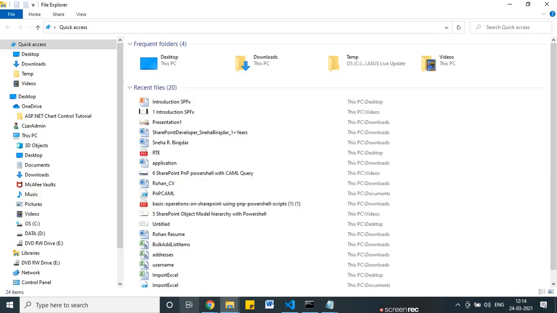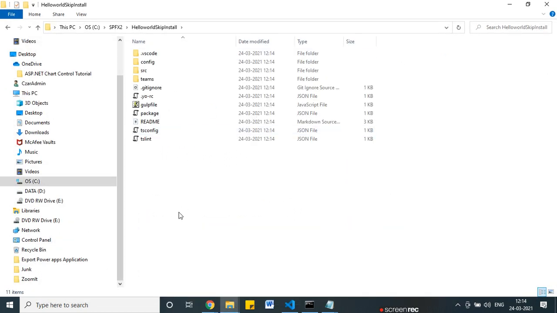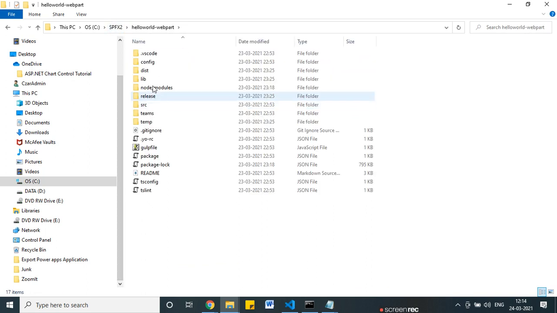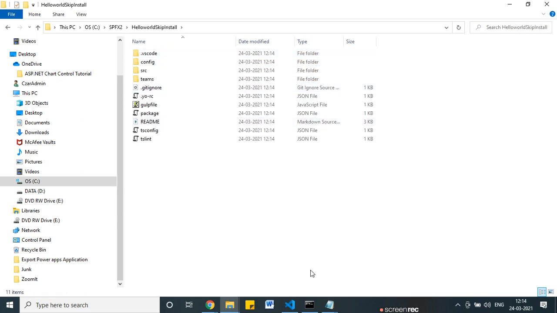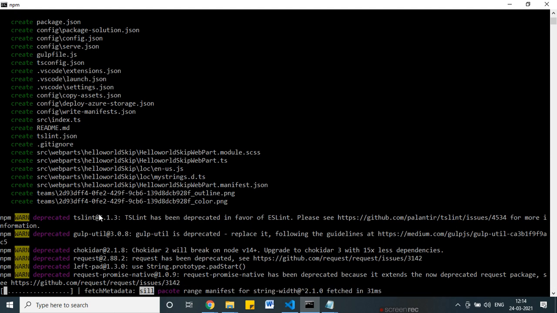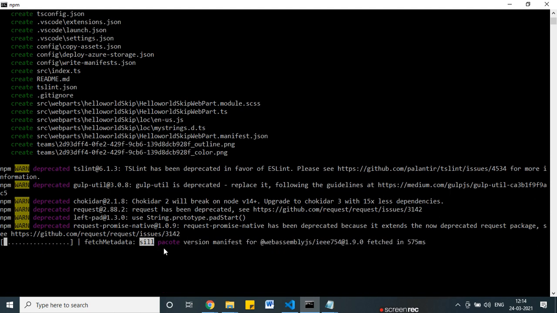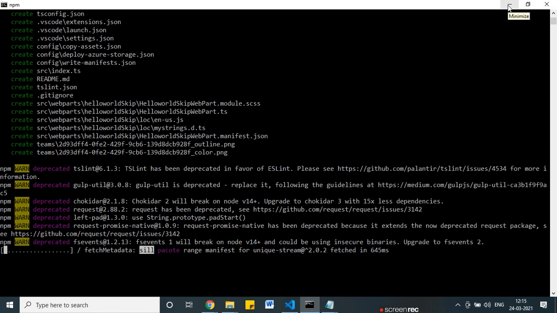So in normal packages, you can see the module will be installed, and it has a size of around 500 MB. But in this, when we say skip install, then the node module will not get created. See, it's in progress, and it will be implemented quickly, but our node module will not get installed.